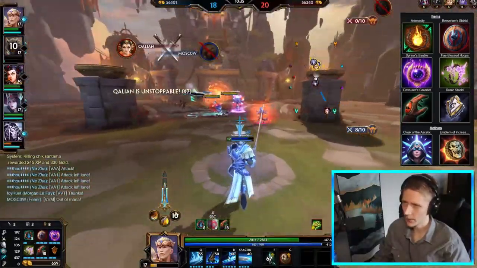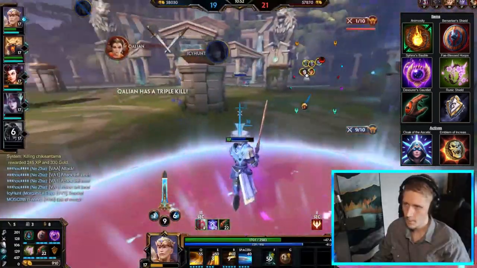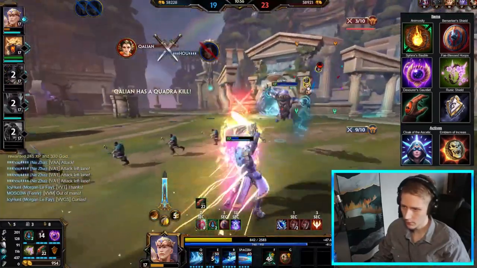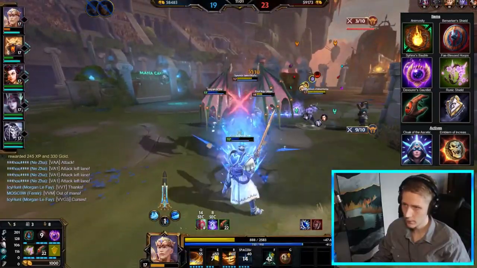Nice. 18 Devo stacks, boys. We're carrying this game. Oh. Is she going to get the Penta? Sol says go for the Penta, so. Stun there.